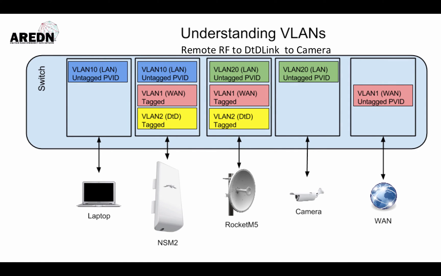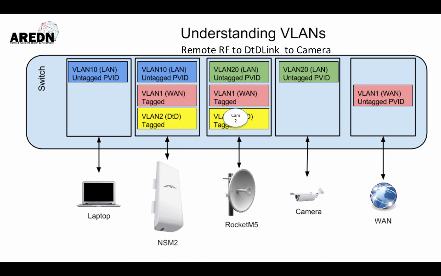Next, let's look at our second scenario. We will be forwarding a packet coming in from our Nanostation M2 that is destined for a camera on port 4. We will again assume the packet is coming in over RF. As the packet comes in, the routing tables in the Nanostation determine that this packet is destined for a device that we have a DTD link to. The packet is tagged for VLAN 2 and then routed to the switch. Next, the switch sends the packet to the other virtual port on VLAN 2, port 3, and then finally to the Rocket M5. The Rocket determines that this packet is destined for a local network device. Therefore, the VLAN tag is no longer required. The packet is sent to the switch and gets a default assignment of VLAN 20 because the node didn't tag it specifically. Next, the switch sends it to port 4, and finally, the packet is sent to the camera.